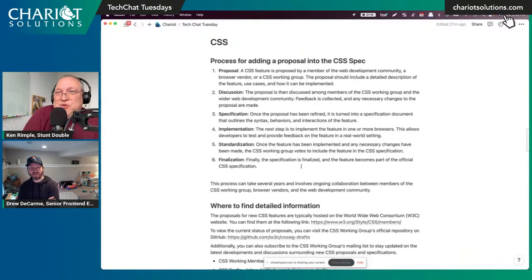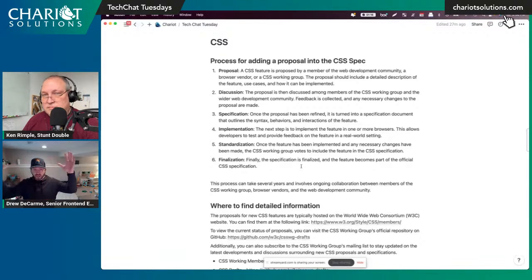Okay, so given that, you've got some steps here, right? Yeah. So first, everything is a proposal, right? Someone says, hey, I want to build this feature out. This is something that I think CSS absolutely needs. This proposal is usually from either a browser or some other working group. They say, hey, Google Chrome thinks that we want to be able to add this to the CSS spec. The next step is discussion.